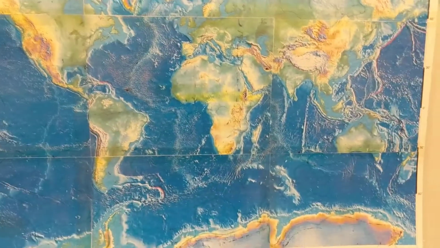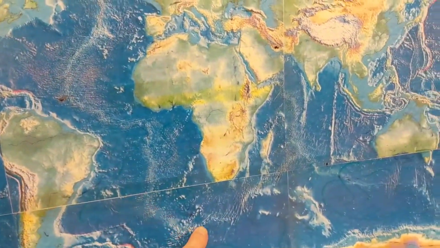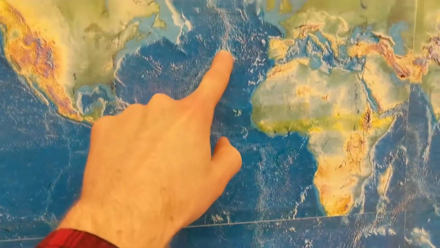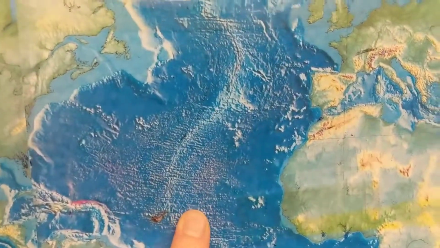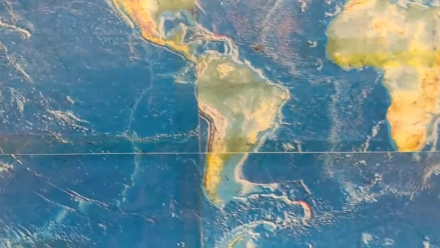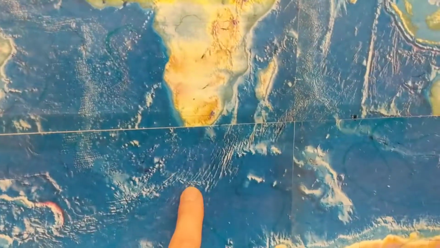Okay, the last thing I want to point out is tracing a line right through the middle of our ocean floor, just like on the earthquake map, just like on the young seafloor map, is this elevated section that's showing, it's a little bit lighter blue, it's showing an underwater mountain range. This is known as the Mid-Atlantic Ridge, or a mid-ocean ridge, because there's another one on the Pacific side as well, and there's one that curls down into the Indian Ocean.